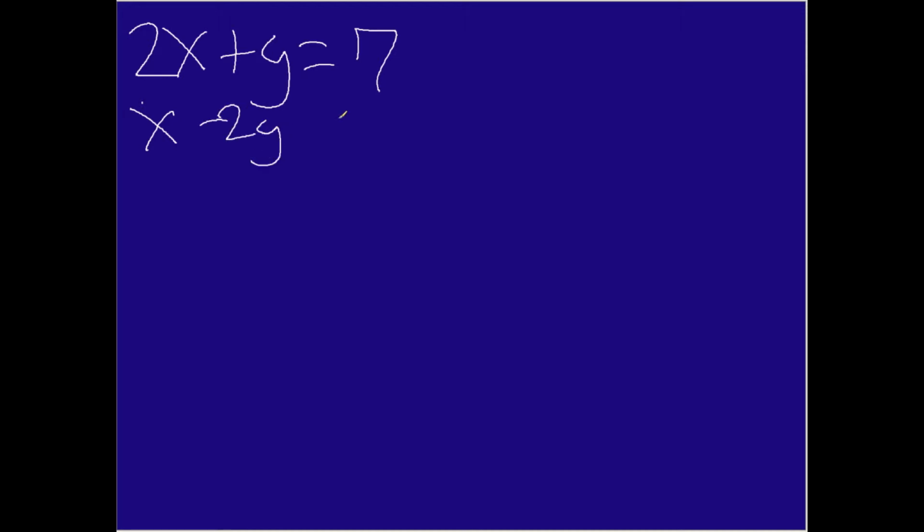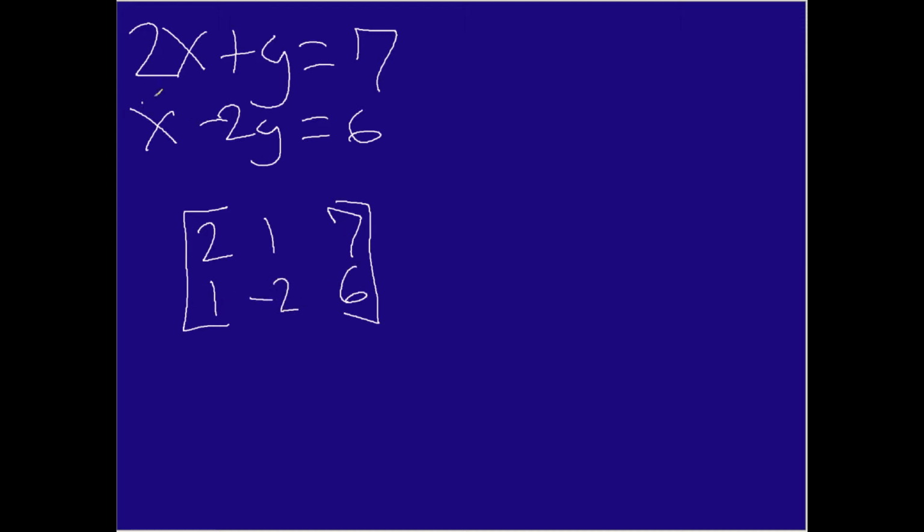So let's get started. I'm going to rewrite my equation here, and then we're going to try to solve it using matrices. So 2x plus y equals 7. And then below that I have x minus 2y equals 6. So let me go ahead and set up my matrices. You've seen these numbers before. 2, 1, 7. 1, minus 2, 6. Again, all that's coming from right here. 2 rows because there's 2 equations.